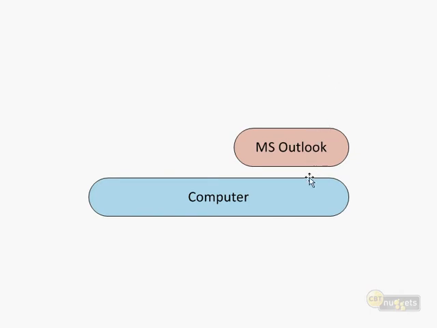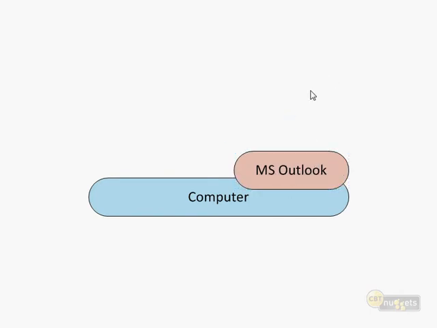But really, there's no separation here. When I install MS Outlook, I change the configuration of that computer. I update things in program files. If it's a really bad app, it might even update things in the system folder. But the whole disk configuration of this computer gets changed because Outlook exists on there. In order to get rid of Outlook, I have to find all the places where Outlook has made changes and slowly tear them out. So that's how we've done software installations for years and years, because it just made sense.